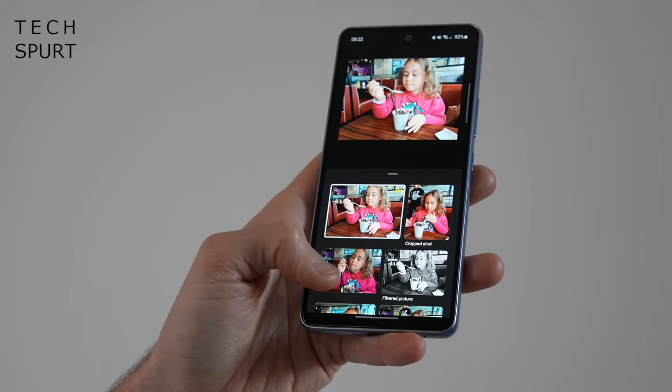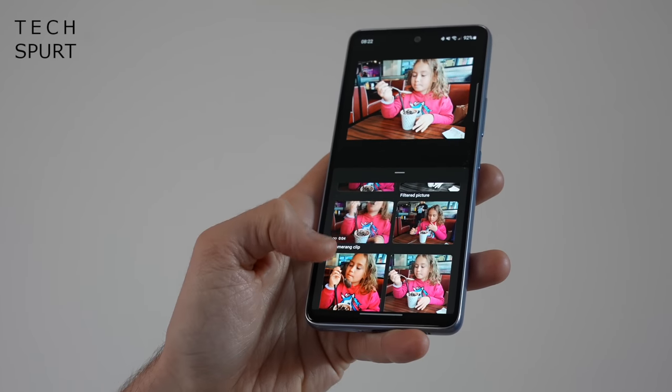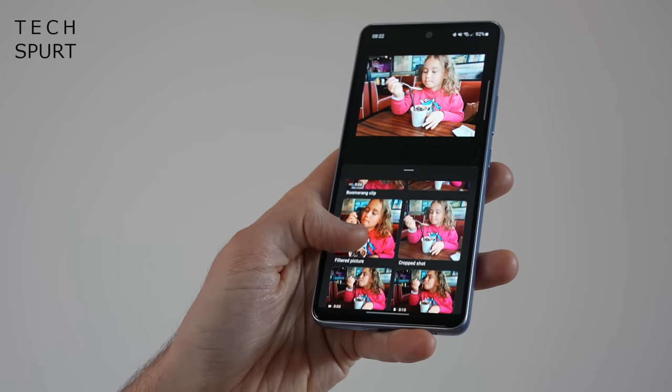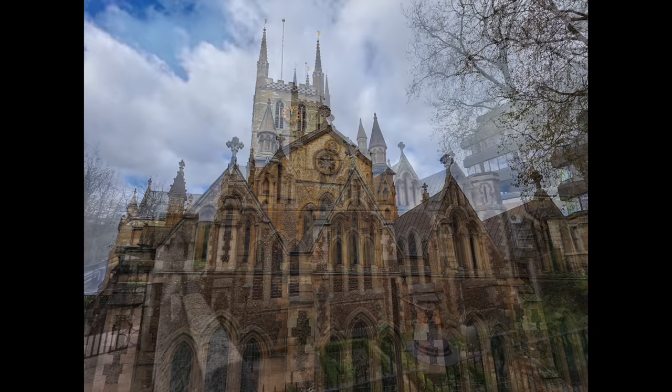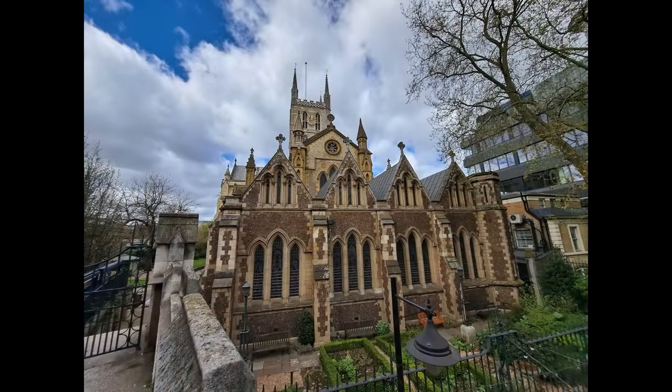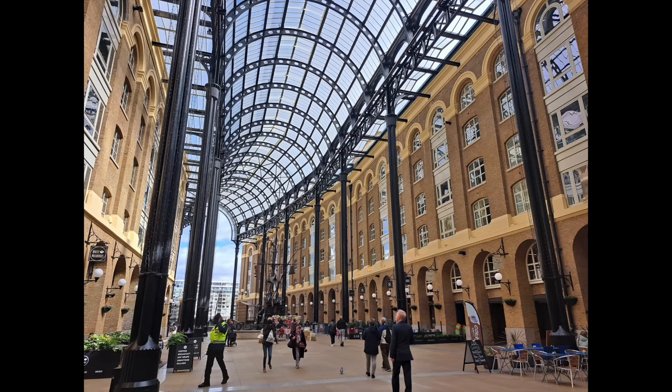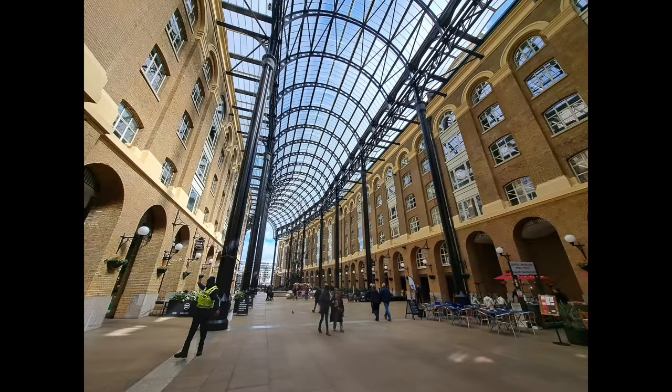Single take mode is ideal for owners of cats or kids whenever you can't decide whether to take photos or capture video of them in action. The A53 also offers a 12 megapixel ultra-wide angle lens which does a reasonable job with colour reproduction and doesn't distort things too badly — definitely handy when you need to fit a lot into frame. The rest of the camera setup is rounded off with a simple macro lens and a depth sensor.